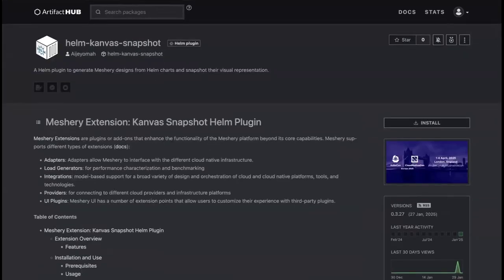I don't know if he left a couple of reviews, which I attended to, so I haven't heard back from him. The plugin was uploaded on Artifact Hub, but this is my personal account, so I need to take this down. I don't have the credentials for the official Meshery Artifact Hub. Once he responds and we are able to upload it on Meshery, I'm going to take this down.